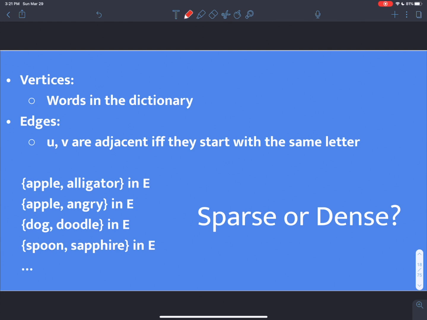All right, here's another fun one. We have a dictionary such that an edge exists if 2 words start with the same letter. So here are some examples right here. Apple and alligator are part of the same group. They're connected. And this is a more tricky problem in my opinion. So you might think about, okay, how many edges do we have? Is there any way we can put a mathematical representation on this? Let's say that there are V many words.